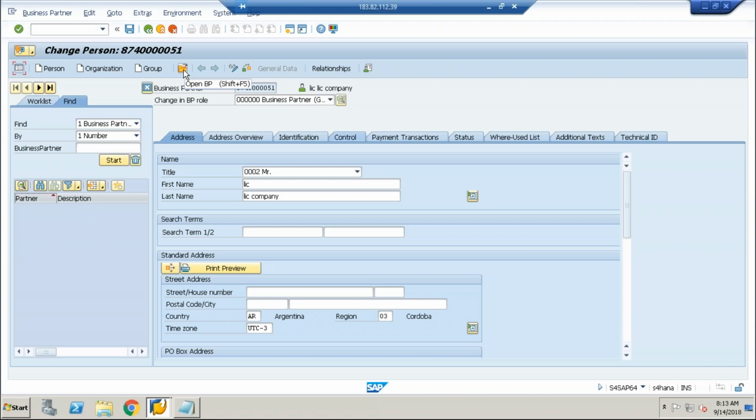Venkat, here do we have table level changes also, or is it still the same table as per ECC? No, you will not have all the tables. You can have a few tables. That also we will discuss as part of the coming sessions. We will not have all the tables, but we will still have LFA1 and some other tables.